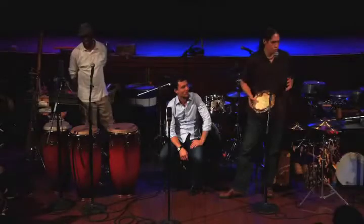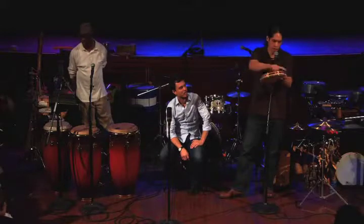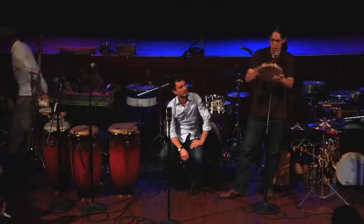So the pandeiro is a really cool instrument because it's played a little different than the tambourine. It looks very similar, right? It's got a frame, a wooden frame. It's got jingles. It's got a skin head. But it's played a little bit differently.